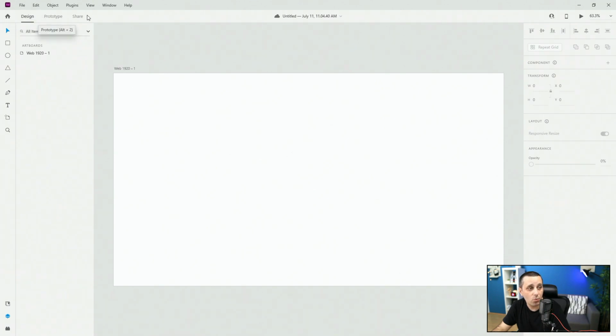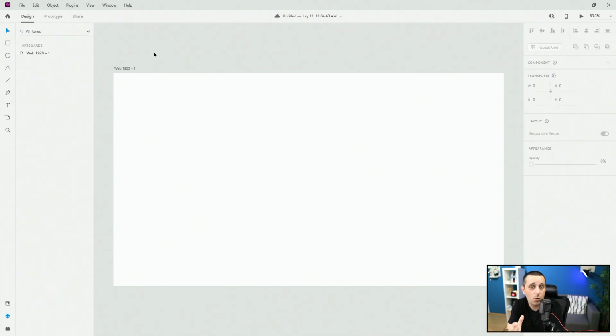We have design, prototype, and share. In the design tab, you are able to design, you're able to create, you're able to form your design. Then after you're ready to include some animations, some transitions, and some life to your designs, you're going to switch to the prototype tab. When you're finished prototyping and you want to share that prototype with your clients, developers, teammates, you're going to once again switch to the share tab, and it's going to give you some options to share with your teammates, with your clients, and whoever else you want to share your prototype link with.